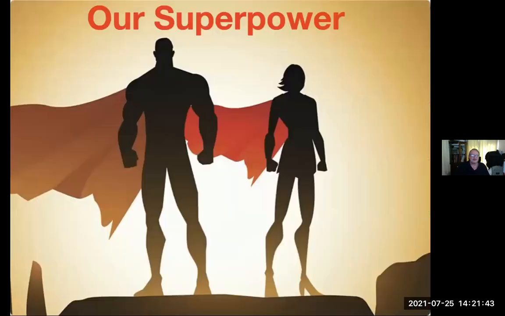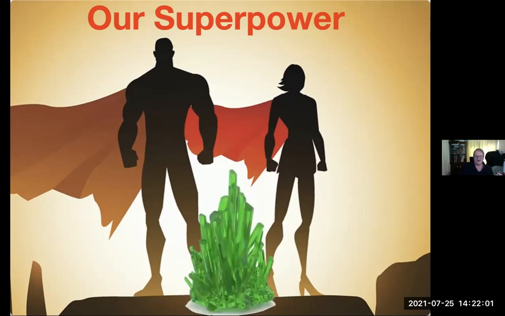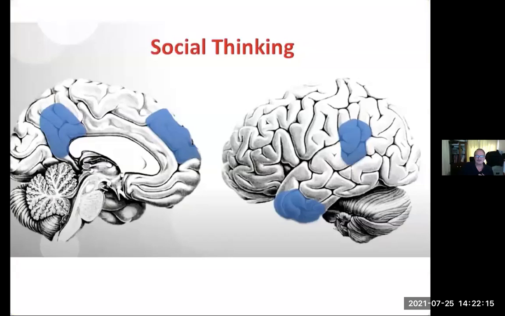Well, Lieberman called this our superpower, the social brain. It's something that no other species has, no other primate has either, which is why they can only work together in groups up to 50 or so. But Lieberman said, we have a kryptonite too. And it is education. For those of you that don't know Superman stories, kryptonite is the mineral that took away all of his superpowers. Okay, so we have this social mentalizing network.